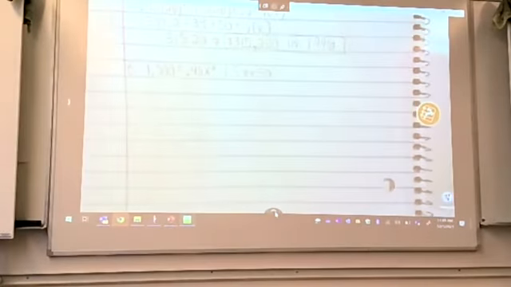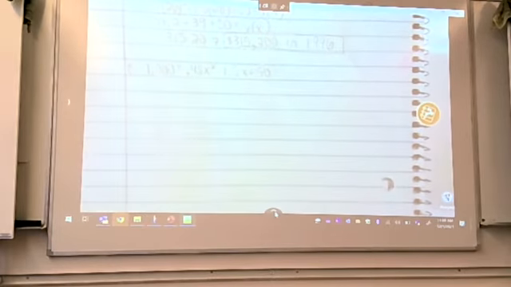And the goal is to find x. It was really easy when we had to find y, because all we had to do was plug in the x's, do the math, and there it is. But the problem here is our x's: we have an x squared and we have an x.